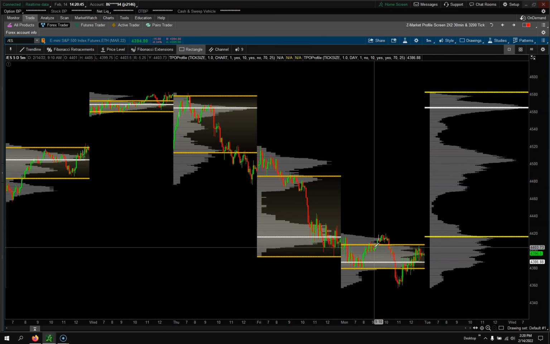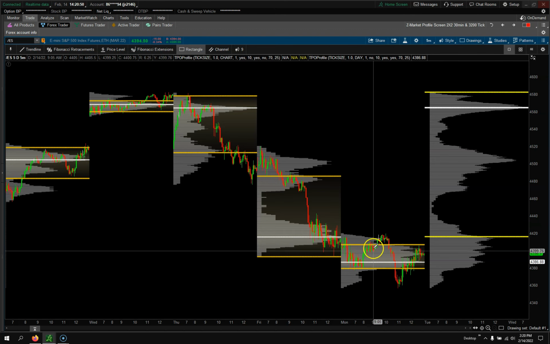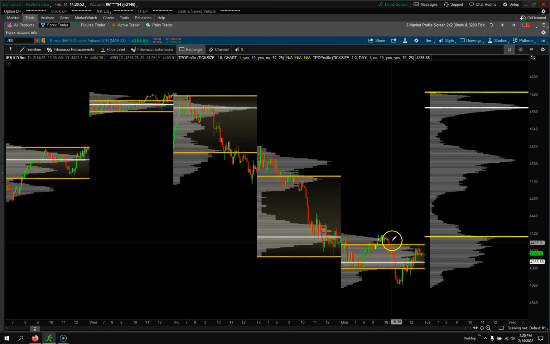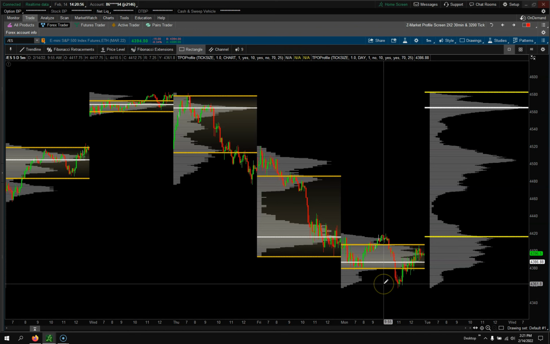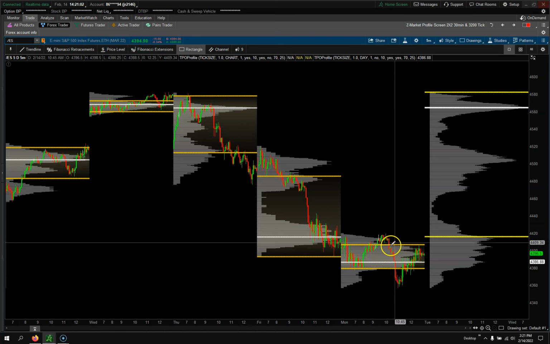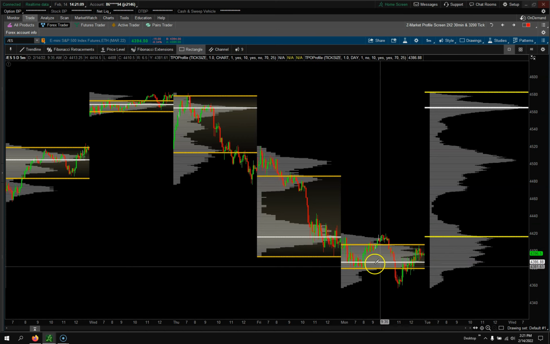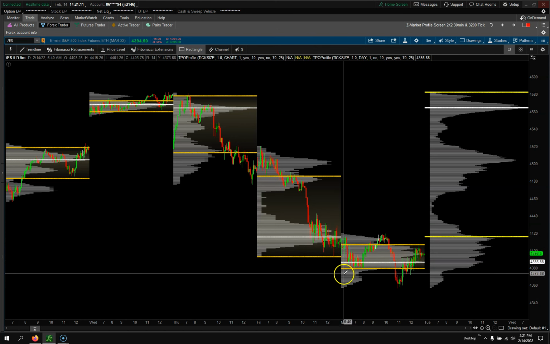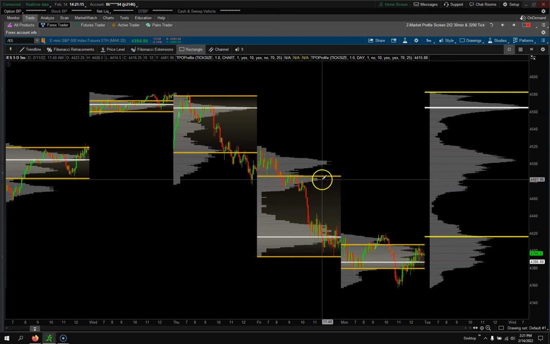Second, we have individual profiles right here, right? For each and every single day. So we have high to low, right? This is all the volume profile with the price chart, and you could see if there's either excess or no excess, things like that. And I'll get into what excess is, but again, you have your value area high, value area low, your point of control, right? 70% of all this volume for this entire day is traded in between here.